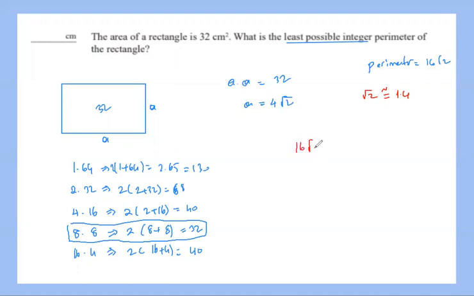So if I square this, that will be 16 squared, 256, and root 2 squared is just 2. So 512, right? And I just like to see what two perfect squares are close to this. So 20 squared is 400, which is smaller than that. 21 squared is probably 441, which is also smaller. But if I do 22 squared, that is 484, right? And you can just multiply if you don't remember.